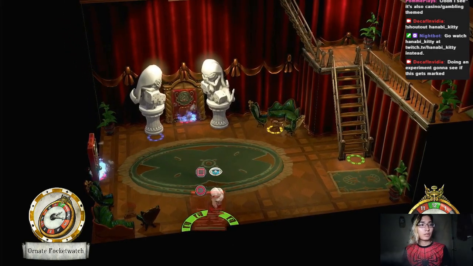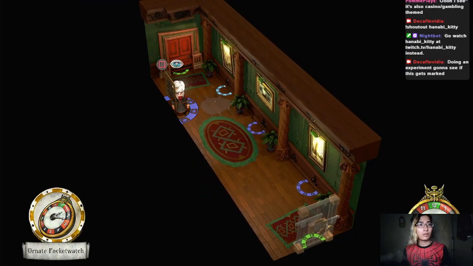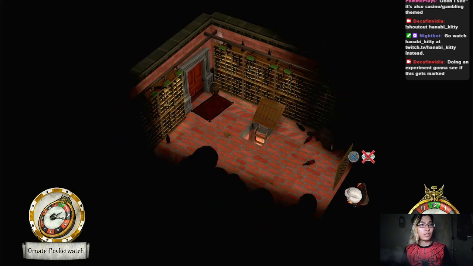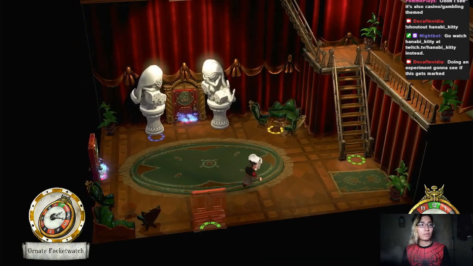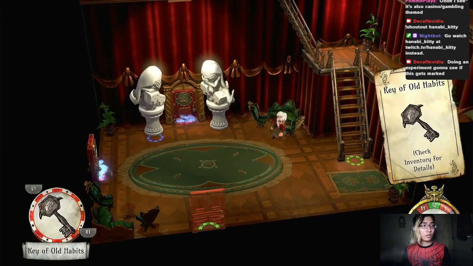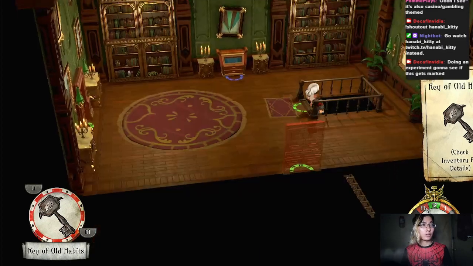Oh, hang on. Saw something on the left side wall. Ooh! Another secret room. Bang, as soon as I'll get shot. We'll pick up this key. I'm not sure what it's for, but could be useful for later.